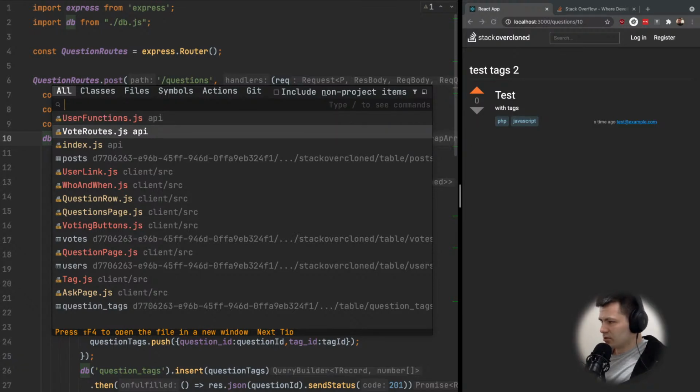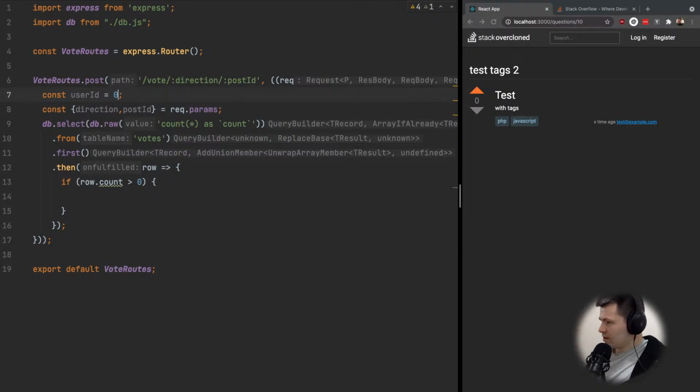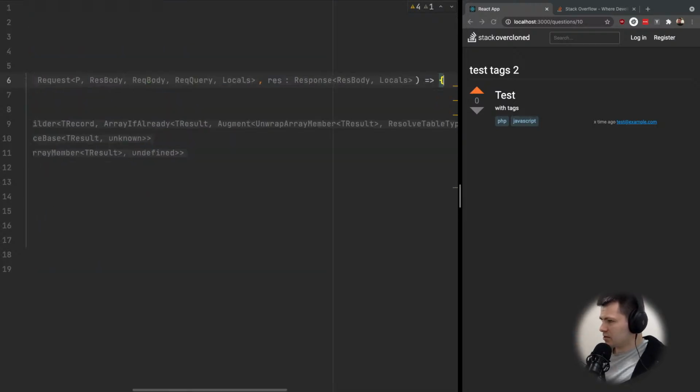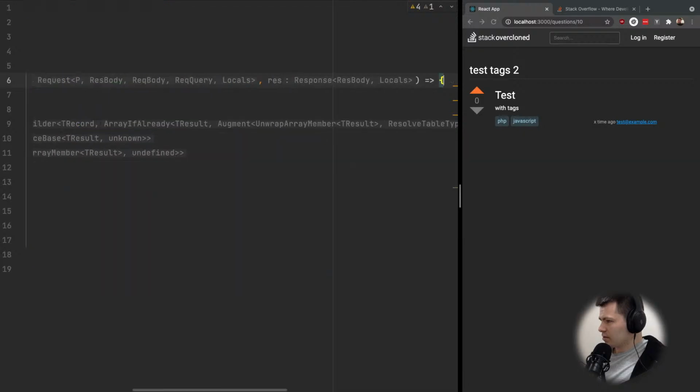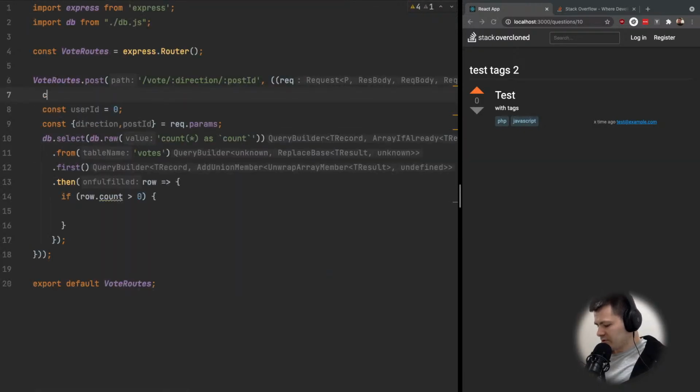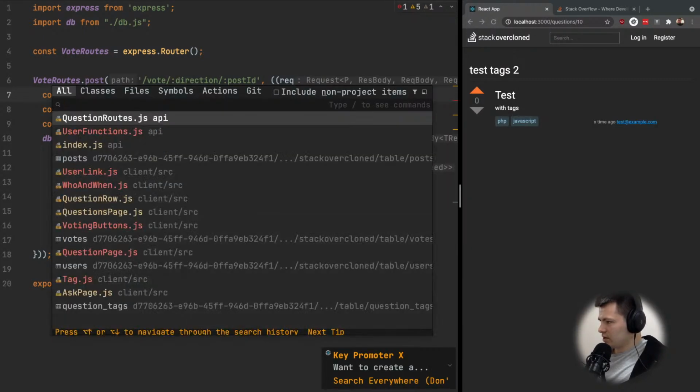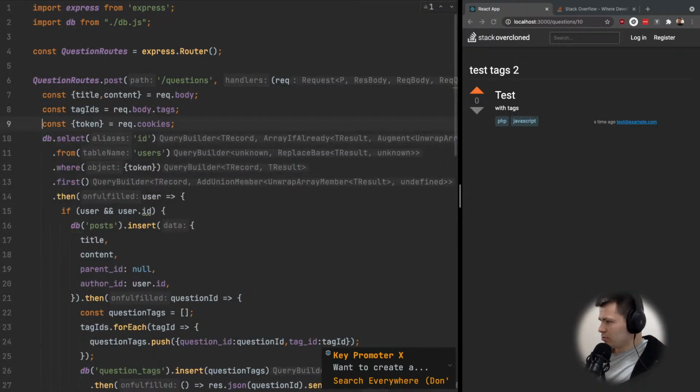Instead we go back to our vote routes, and here we miss the user ID, but we can get it first. We need the token. Let's see, because I don't remember, we get the token from cookies.